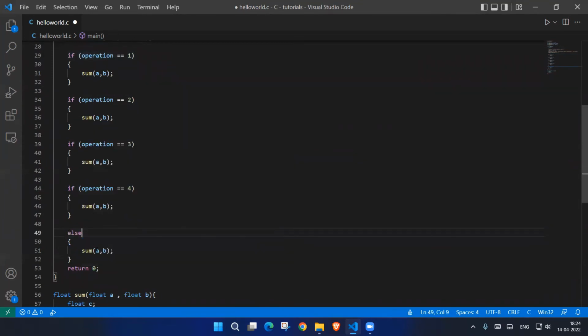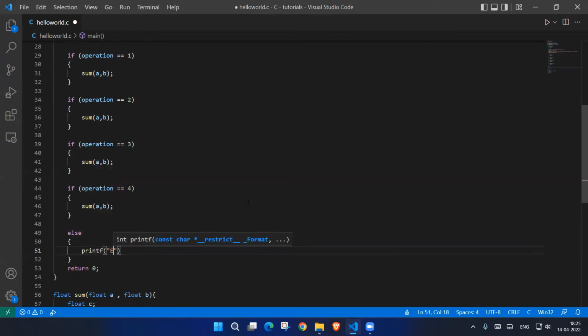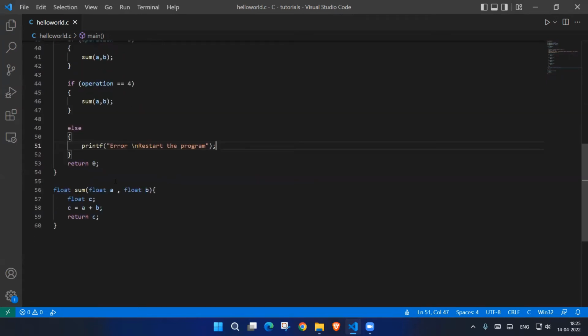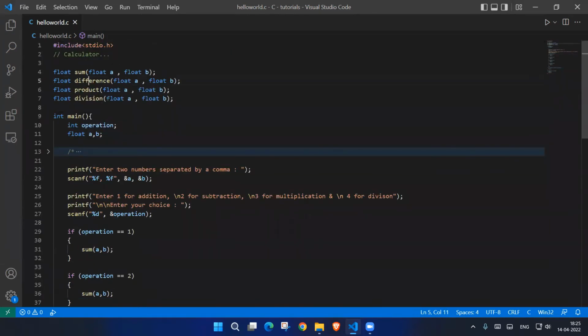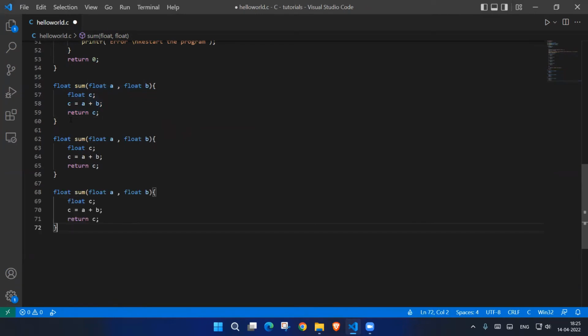Our one and only else statement, where we have to print error and then backslash n, restart the program. Ready to go? Now we have to define all these things: difference, product, division. Let's copy this because the logic is nearly the same.